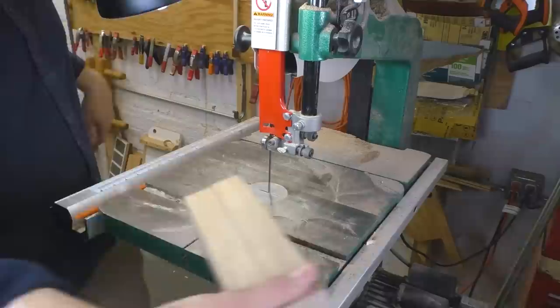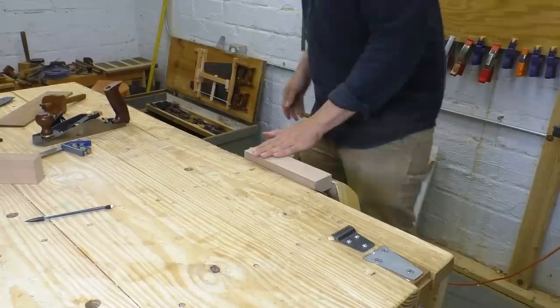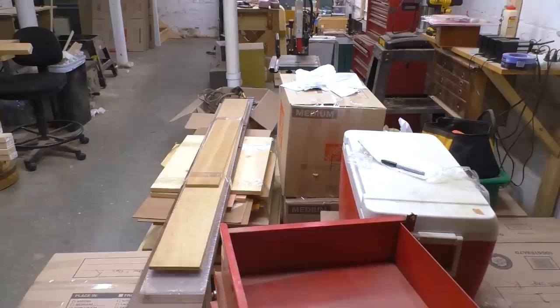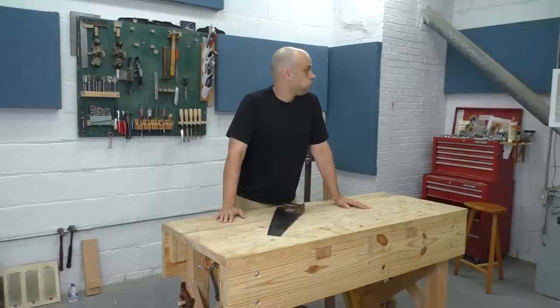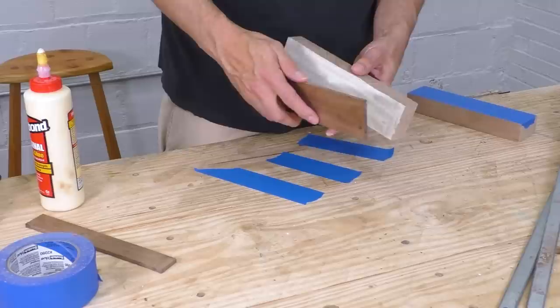You might notice that I'm down in my basement shop — that's how long this project has been going. I got as far as splitting the body blank and planing it flat before I packed up the entire shop, broke down all the machines, moved everything into a commercial building, rebuilt the floor, painted the walls, hung lighting, reassembled everything, got COVID, recovered from COVID, and added sound treatment to all the walls and ceiling. And then, as if nothing had happened, I got back to our little restoration project.